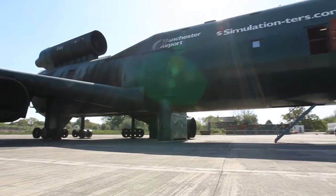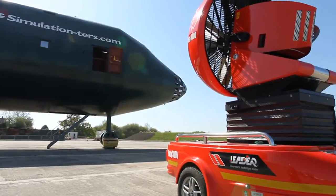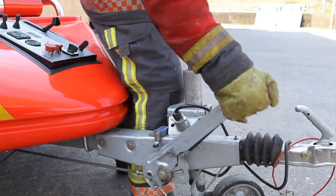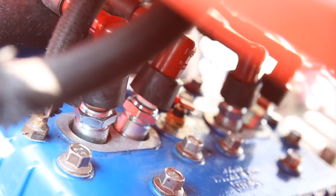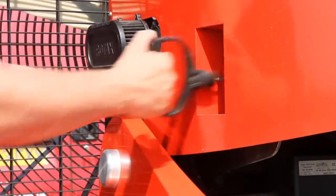In firefighting operations, equipment failure is unacceptable. The EZ3000 utilises an engine intended for light aviation, which has proven reliability and sturdiness over time, and incorporates three major safety systems. Engine starting is only possible when the parking brake is on. The engine is equipped with two spark plugs per cylinder and dual electronic ignition, offering redundancy should one fail. A manual pull start is also available in the event of failure of the electrical system.